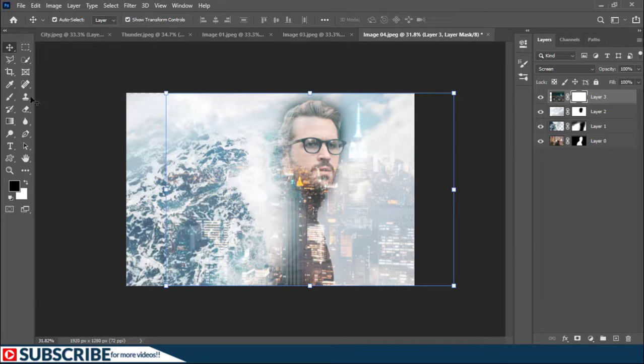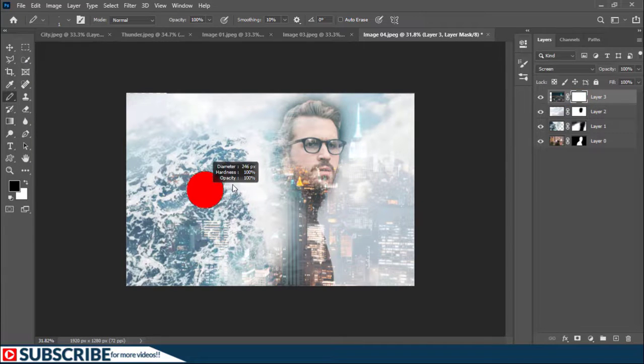So what I'm going to do is to switch to my brush tool, and then I'll make sure my foreground color is set to black. And then since the mask is added here, I'll make sure the mask itself is selected, and then I'll increase the size of my brush as well as reduce the hardness to 0, and then I'll paint over these portions to reveal the ocean. Then here on the options bar, I can take down the opacity and even reduce the size of my brush, and then carefully paint here to have that smooth transition.